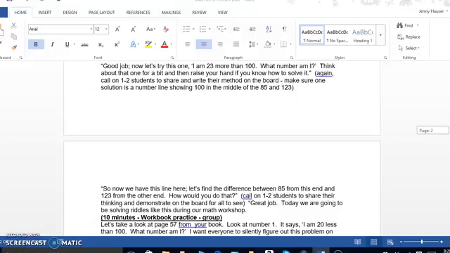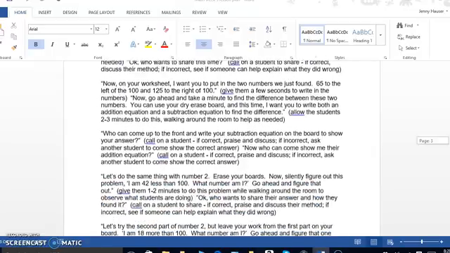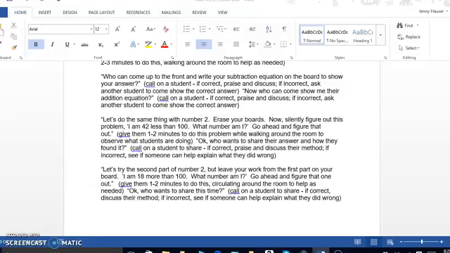We're going to use number lines and things like that to show the difference and to help them find their answers. Once we finish the whole group practice, I plan to do about a 10-minute workbook practice on page 57 from their workbook. We'll go over part of it together and then they will fill in some of it themselves. We'll spend some time with them coming up to the board once they have their answer and showing the class what they found.